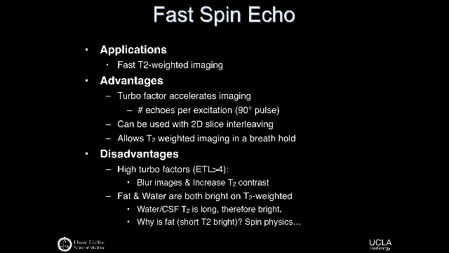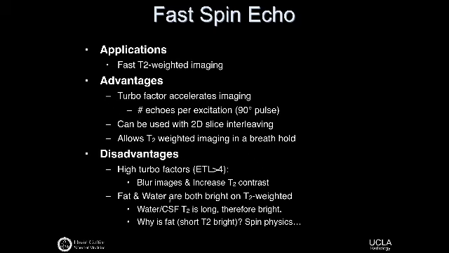A potential plus is that it can also sort of exaggerate or increase the T2 contrast. You have T2 decay on those echoes, so you get additional T2 contrast. That may be a plus, that may be a minus. There is a funny thing that happens here, there's some complicated physics behind it, but fat and water can both be bright on a T2 weighted image.